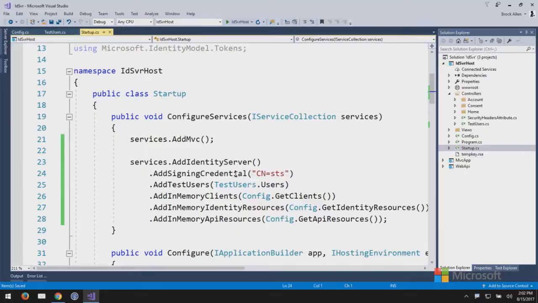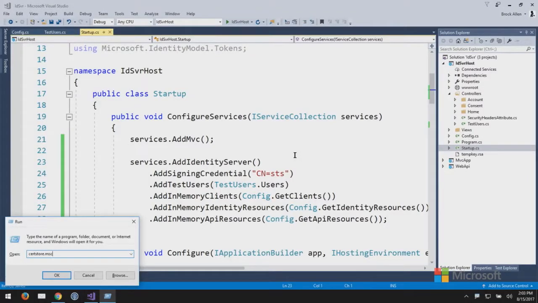So just to be clear, though, the makecert you got from where? You got it as part of the Windows SDK. Yes, makecert is provided as part of the Windows SDK. So if you install the Windows SDK, you have that makecert, and then you have the common name for that. You named it STS. So you made that cert and you installed it with certmgr.msc. Yes, exactly. Yep, you use MMC. You pull the snap-in, I think is what they're called, and it's the server. Just wanted to make sure that everyone understands how to do that.